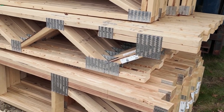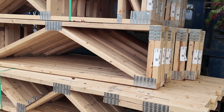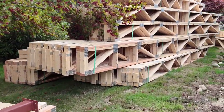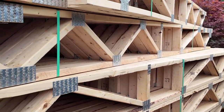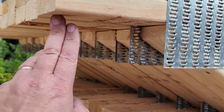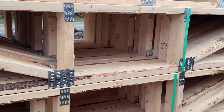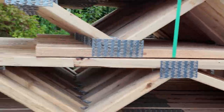And yeah. And then on the square side, those are all going to sit down on the LVLs. So we do have some here, that square one there. So it's a little bit of a hodgepodge, if you will. We can go over here and look at them really close. But you can see, obviously bottom cord, but the bearing point for these is right there. So yeah, and these get us some nice big spaces, as well as we coordinated some nice slots down the middle. So these are all going to be going in and setting that floor up.